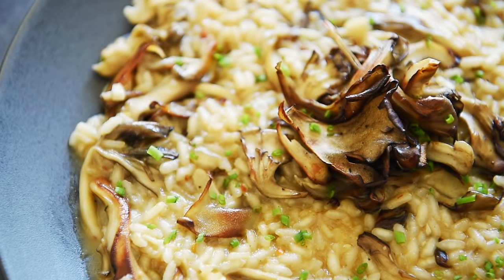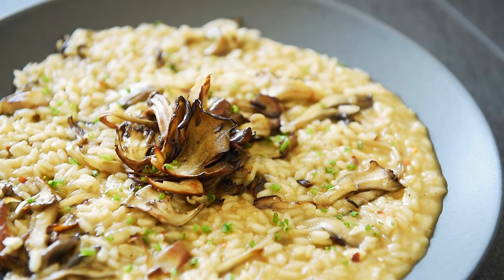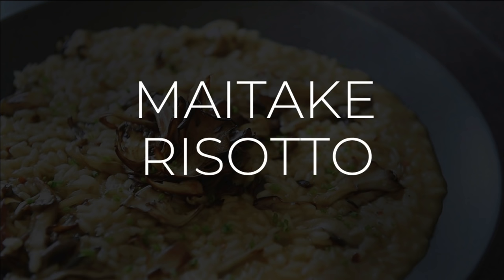On today's menu, another delicious recipe from your favorite fun guy — a scrumptious maitake risotto. I'm Will Young from youngmancooker.com. Welcome to the channel where you can cook with confidence. It's been such a long time since I've filmed a risotto recipe, but I could not resist, because recently at my local Costco I picked up these amazingly beautiful, unique mushrooms. Let's begin.